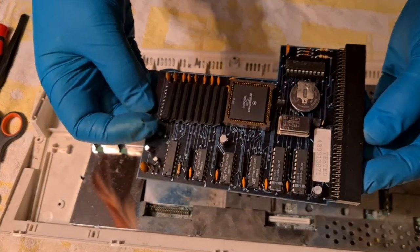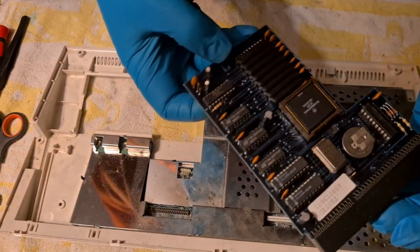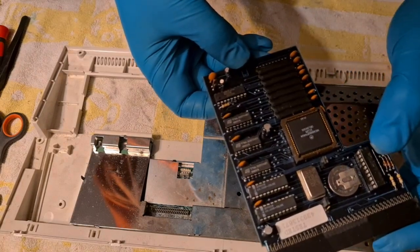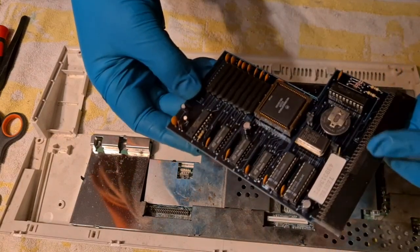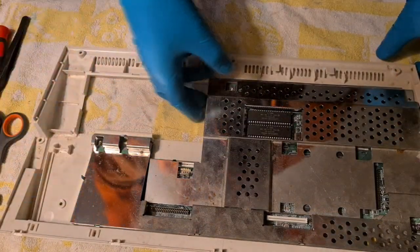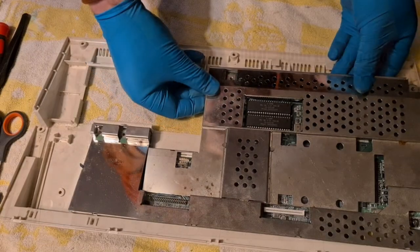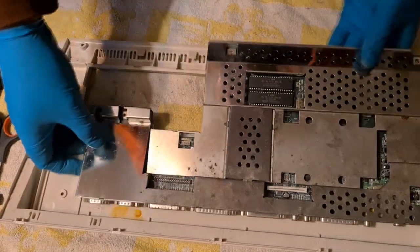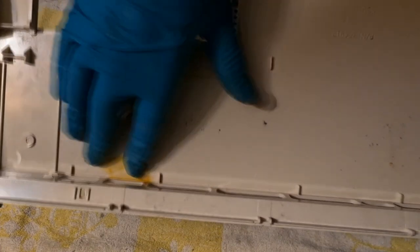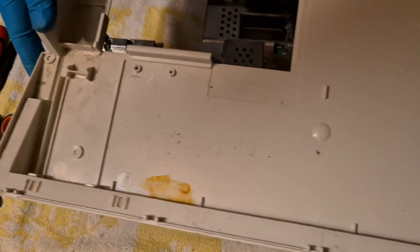So this is the 4 megabyte expansion board for the Amiga 1200 with the FPU, and battery backed up. Now I think the whole board should be able to come out of this case. There we go, and this is the complete board. So this is the bottom cover. It has some stains from this bottom here.